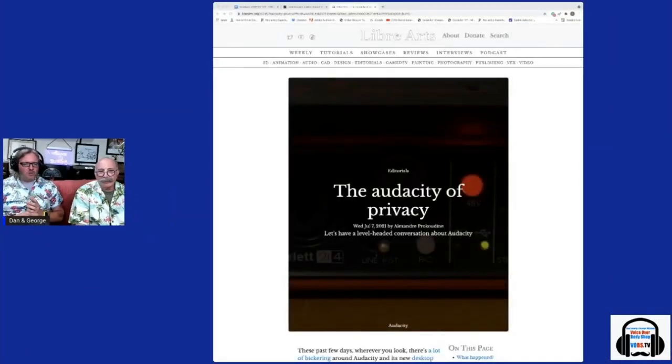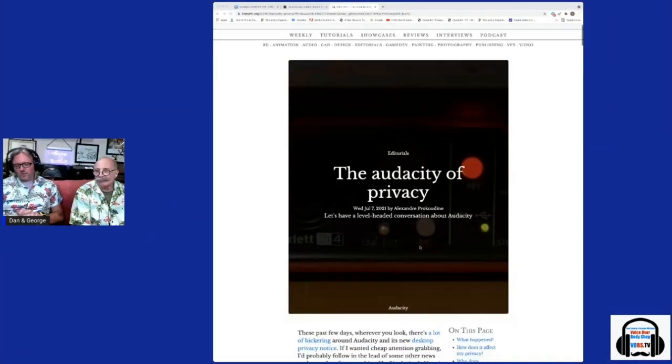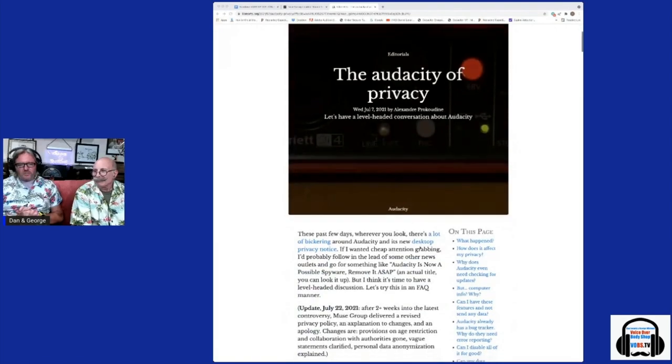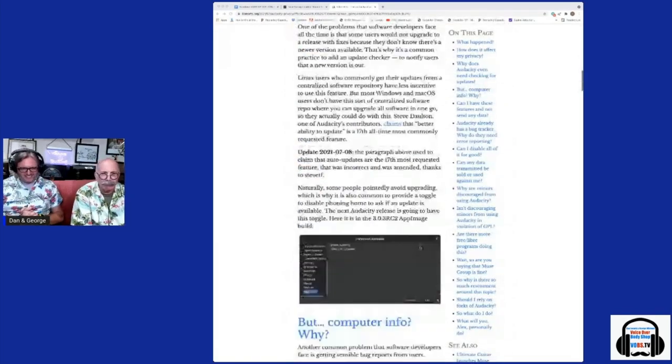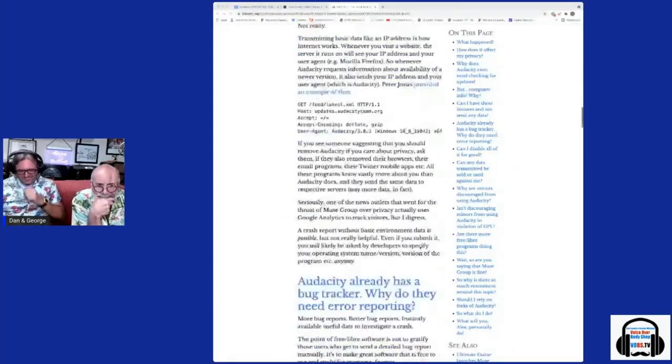There was some controversy because there was this new privacy thing that you had to sign off on to use it. People were starting to think, oh my gosh, this is becoming spyware. Audacity is now going to spy on my computer and how I use it. There is a great article. Scroll down that article and show them how long it is. It's crazy long.